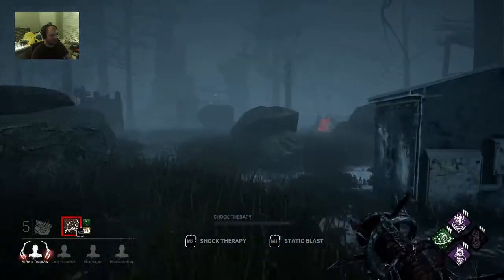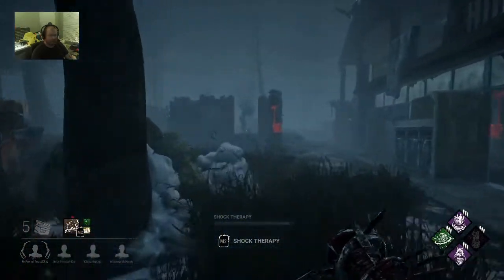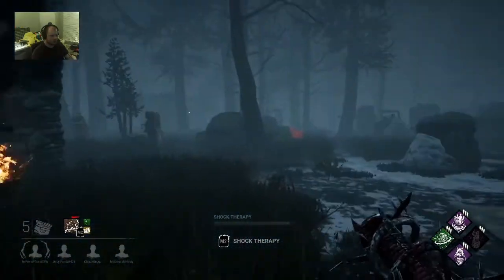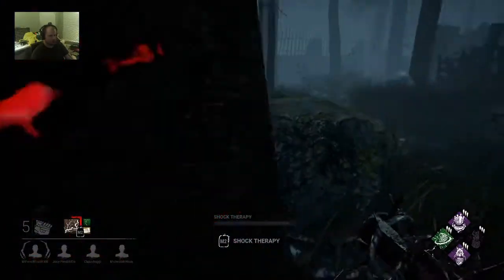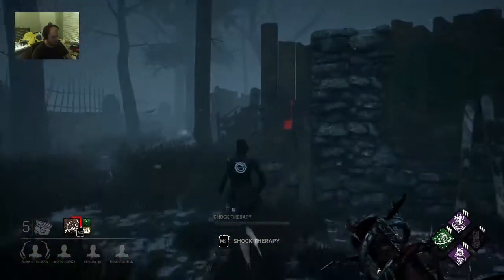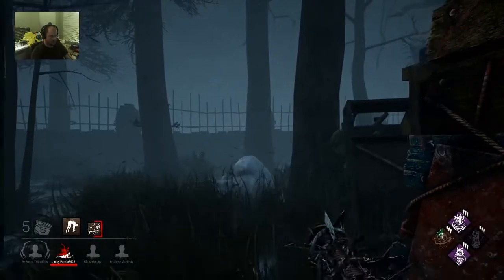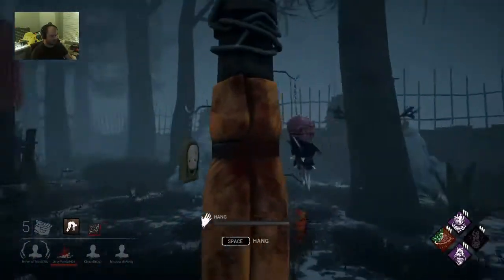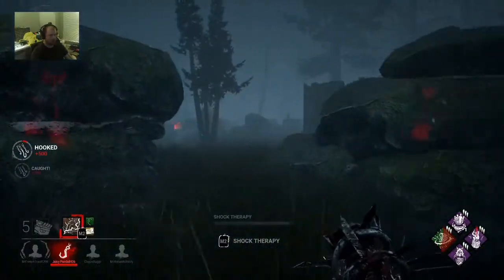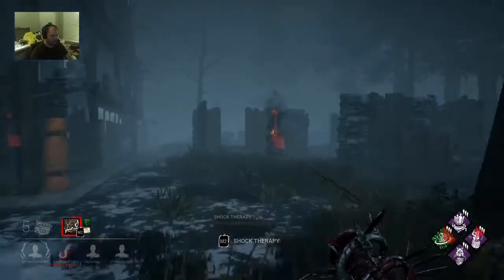Okay, we got Ormond. This is not good. Okay. Okay. Well, we got her. I don't know if they're going to be able to flashlight save here, but we got her. Oh, they're on that gen over there. That gen should be regressed to 0. So our best chance is to go to that gen over there.